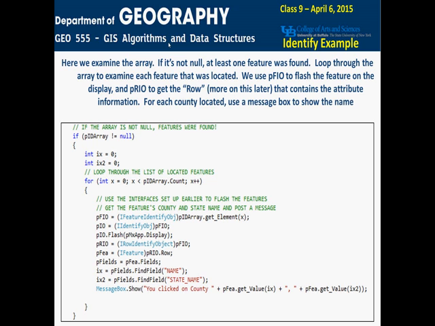So to get to that, pFields has a method FindField where you can pass a string. And so what's returned here is the index position of those two field names, because the index position is what we're going to need going forward, not the names.